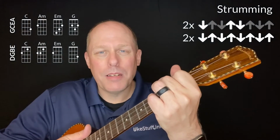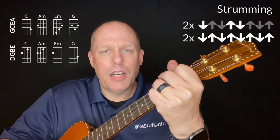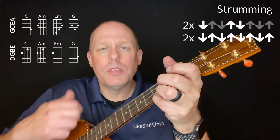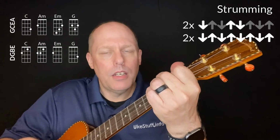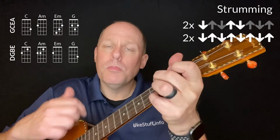And yes, that works on baritone too. Down, up, down, down, up, down, down, up, down, up, down, up, and so on through the progression.